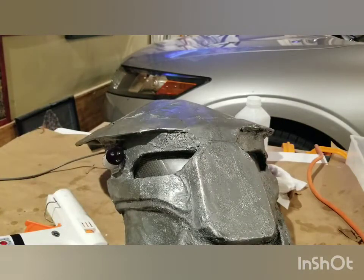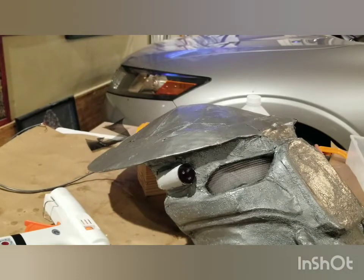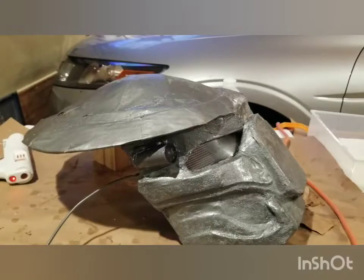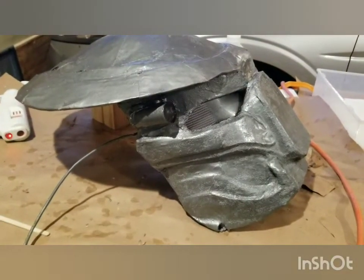The only thing is, I forgot I actually wanted to spray that ahead of time, but that's not going to be a problem. I'll just put a little blue tape across the front, a little circle, and that'll cover that for when I paint that housing. Could even leave it the way it is. It's gray like the mask, but I'm going to make it nice and unified. Okay, so we have that all taken care of. Painted up.